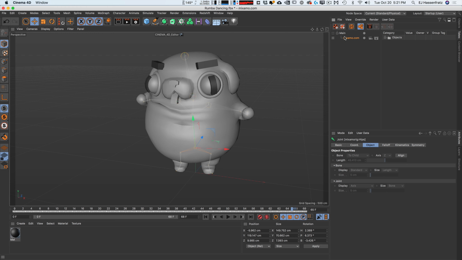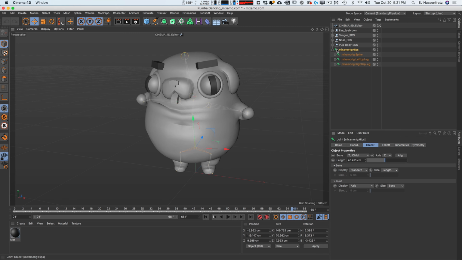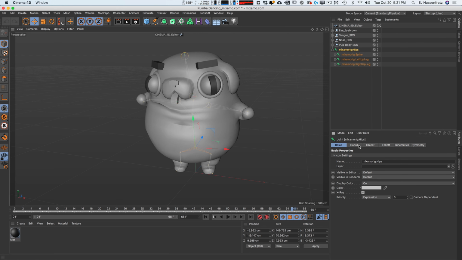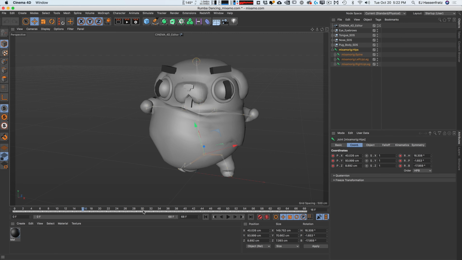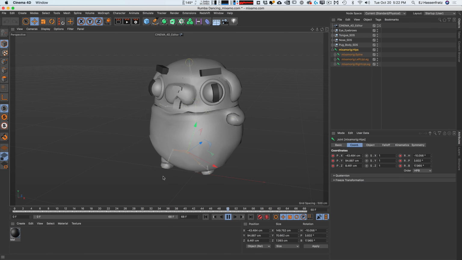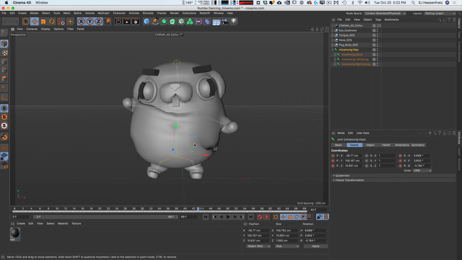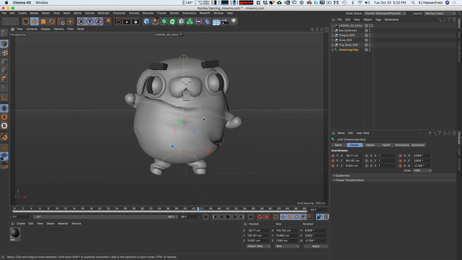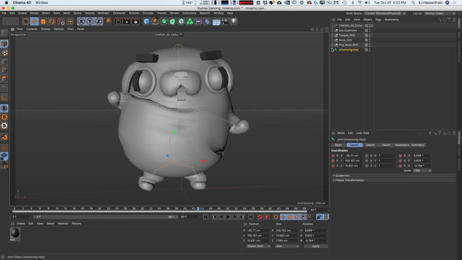So to prevent that, what you can do is select this Mixamo take, which holds all the Mixamo animation, and go to File, Current Take to New Document, and this will then open up this file with this Mixamo animation as the main take, and you can see that everything is unlocked. I can adjust all these things, and here is our nice mocap animation applied to our pug here, and this is where we need to do a little bit of weight management here.